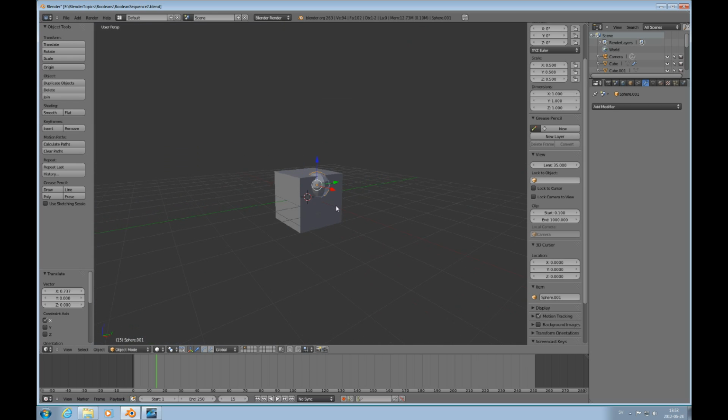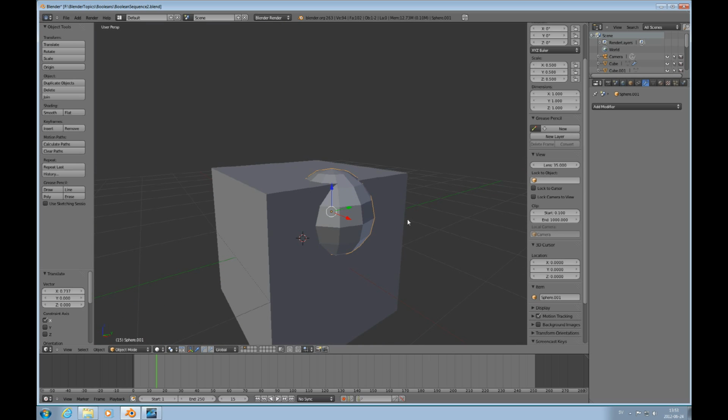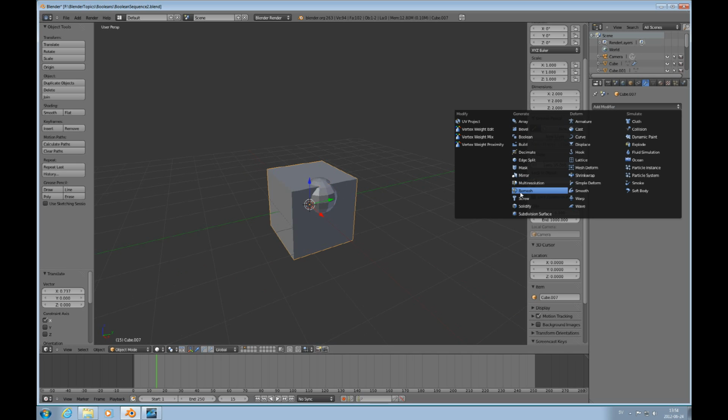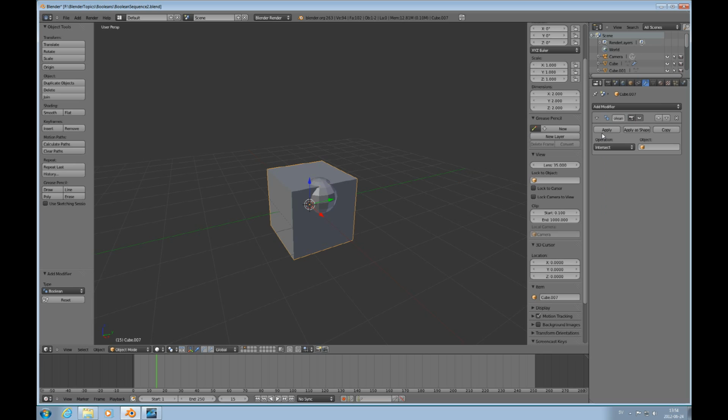And the idea behind this is to use this cube as kind of a piece of cheese or something and cut pieces out of it by using another shape and the Boolean modifiers. So I'll select a cube and add a Boolean modifier, and I'll use in this case difference. And as the object, I'll use the sphere. No, not that one. I use this sphere because that's the sphere that we have in this layer.